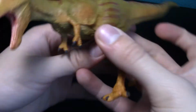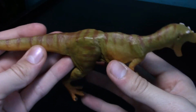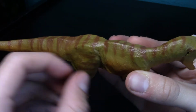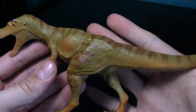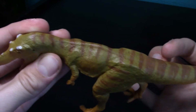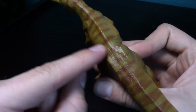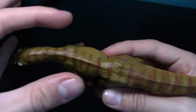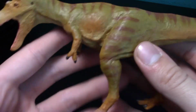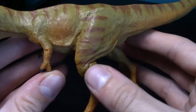The colors on this are really a lot better than I thought they'd be. In particular, one thing I don't think is coming across well on camera is just how faded the stripes are in person, which I really like because I'm not a really big fan of the color of the stripes, and I think they're a little bold in some of the pictures I've seen of them. But in person, they're way more faded than they are here on camera. They're popping way more on camera than they do in person. You're just going to have to take my word on that. Maybe it'll come across well in the thumbnail or something, but other than that, I don't really know how I could properly display that.